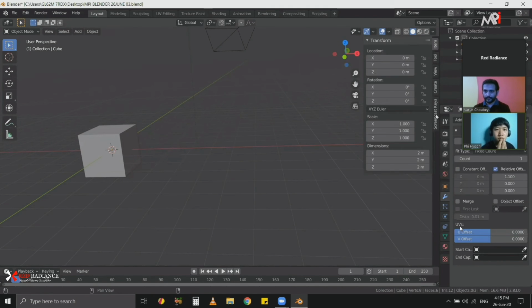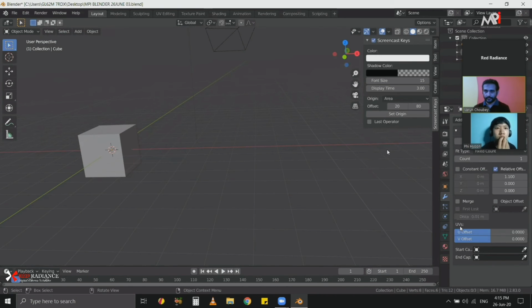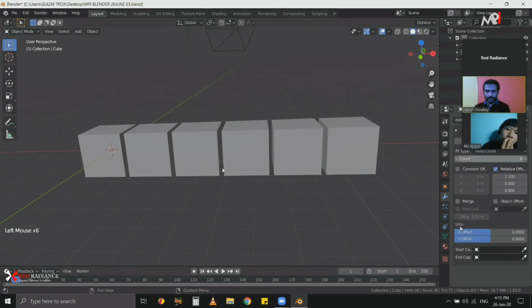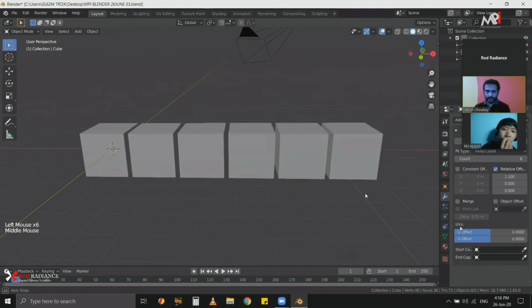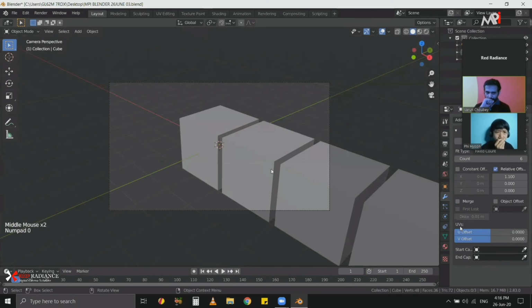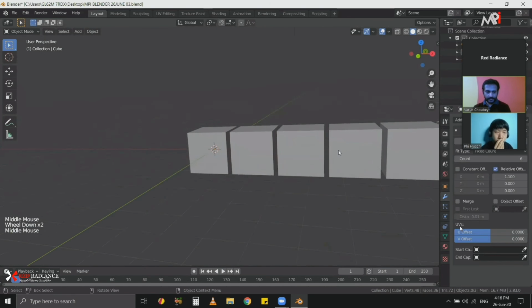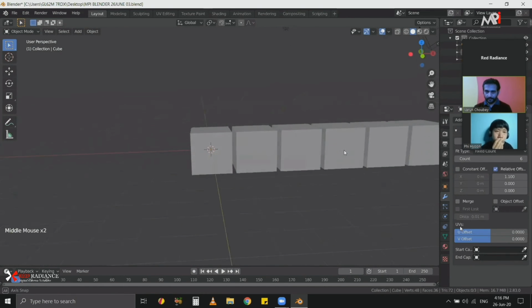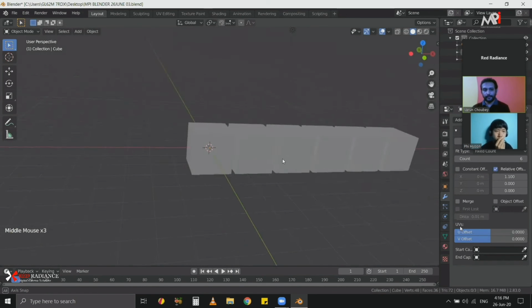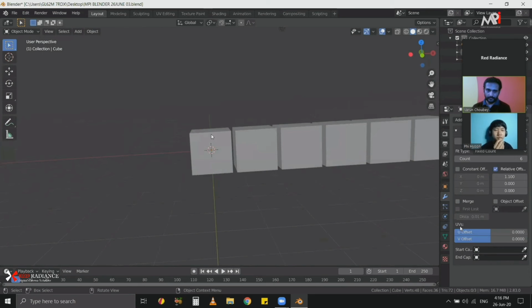Yes, I will just switch on screencast keys again. Okay, so now just by looking at it, it feels very simple. But it is extremely powerful because a lot of time you will want to replicate your objects.